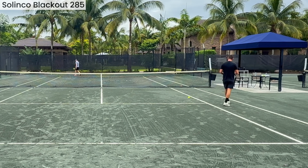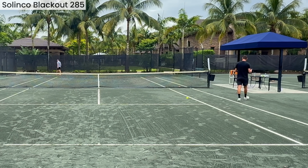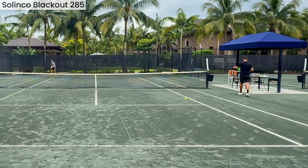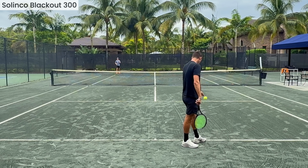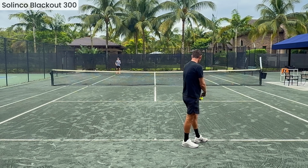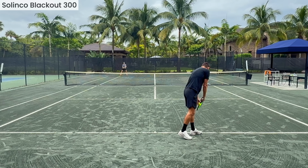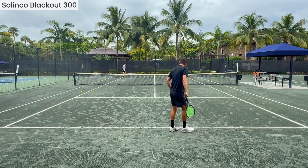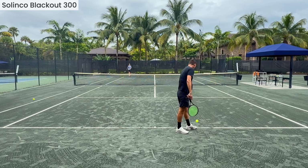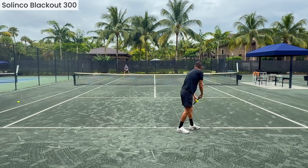It's maneuverable, it's responsive, it feels good in the hand, but I'm lacking too much stability to consider this one for my final play test. And I'm hoping that Blackout 300 is gonna give me more stability because of the increased swing weight and static weight. As the name says, this racket comes in at 300 grams unstrung. I can already feel more power on that serve, more responsive than the 285 for sure.